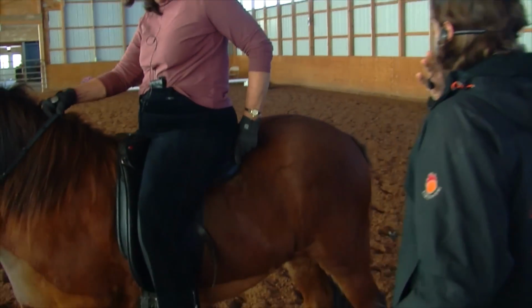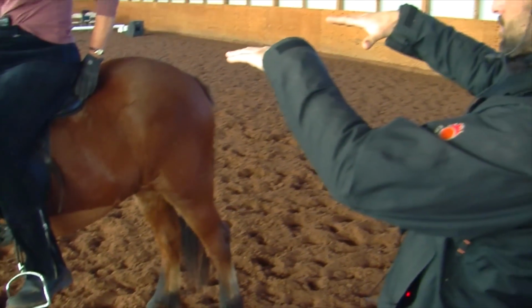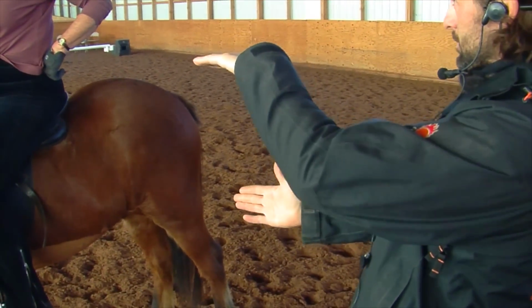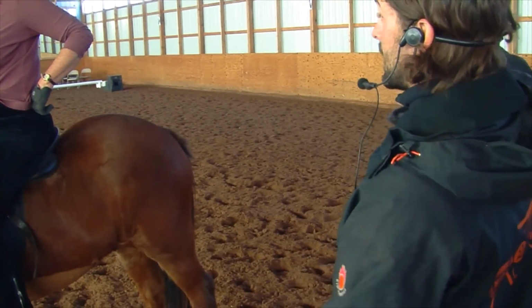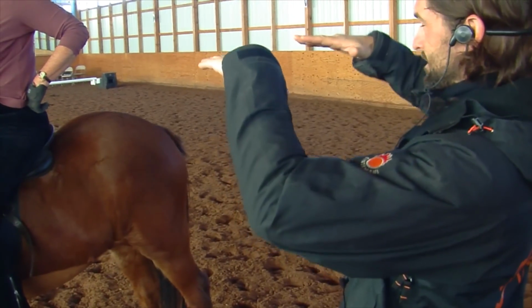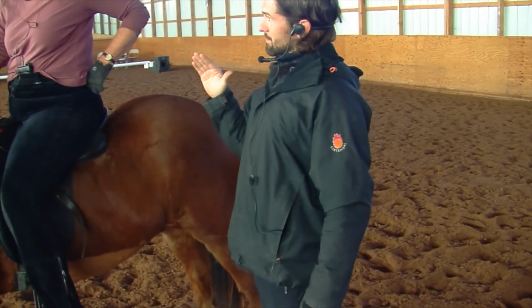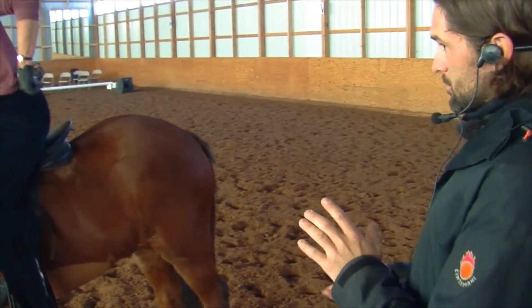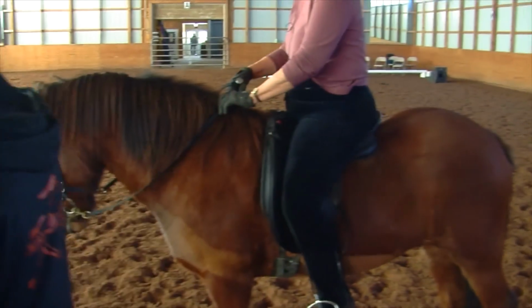When I look at the horse, it's pretty easy for me because I'm on the ground. I'm wanting to see that croup lower a little bit when the hind legs are under. If they are behind, the croup pops up. You see a high croup. You want to see it lower a little bit, so he's kind of tilting it under a little bit. And that's also the way we want him to get into tilt. Okay, let's work with this a little bit and then we start to work into tilt.